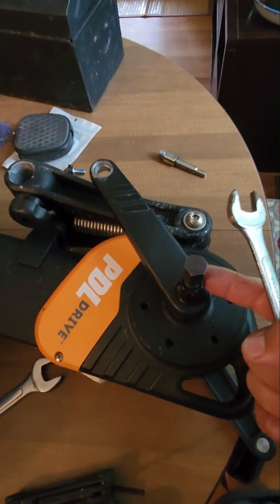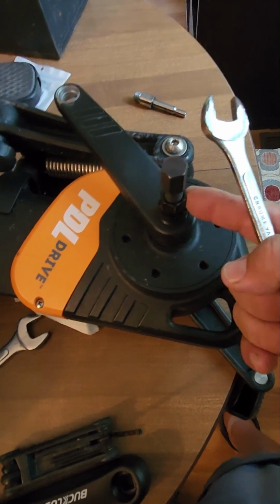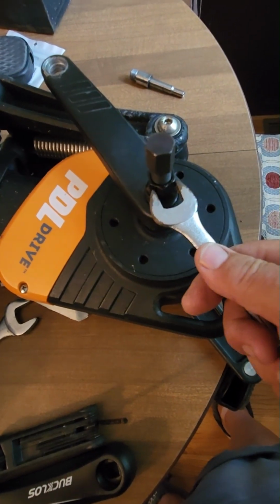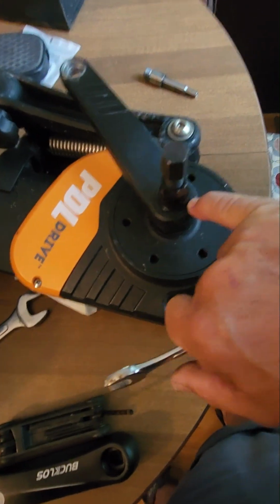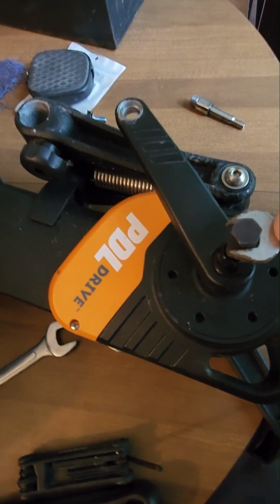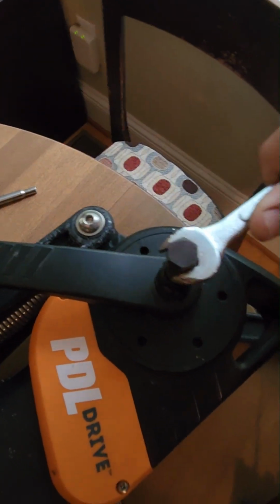I'm not sure what the millimeter size is, but 5/8 is what turns that. You put it in by hand until you stop, and then you just give it a bit of a quarter turn or something. Otherwise, they say you can rip the threads out of this, and then you have a real problem getting this thing off. So I have done that, and now we should be able to just turn this and have it pop off.